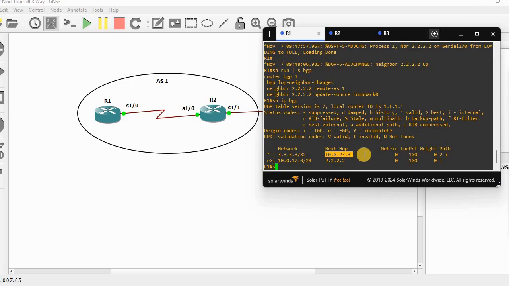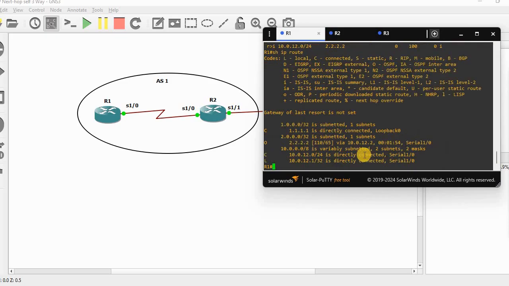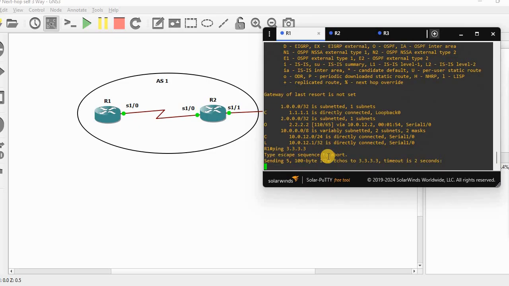If you see the routing table also, R1 doesn't know how to reach the 23 network. If you ping, it is not reachable.